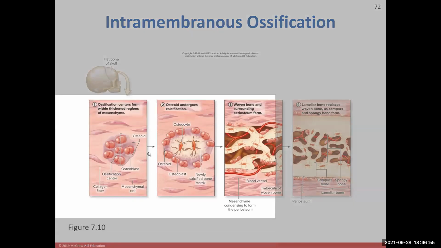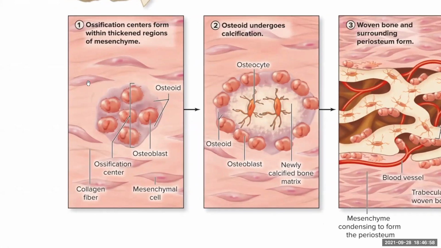Okay, so we get into the 8th week. You have all this mesenchyme tissue all around, then you get to see these pockets here of where this mesenchyme tissue is located. And these osteoprogenitor cells start to produce osteoblasts. And the osteoblasts start to secrete the osteoid: proteoglycans, glycoproteins, collagen fibers, that wet cement. And so we start to see these pockets start to occur.